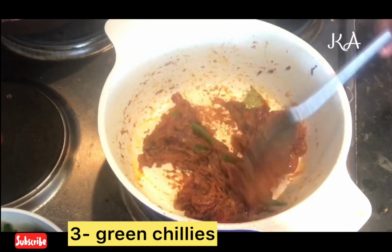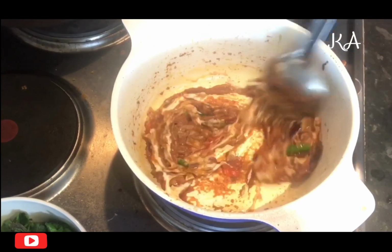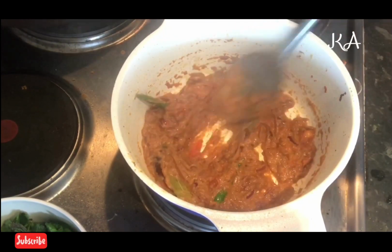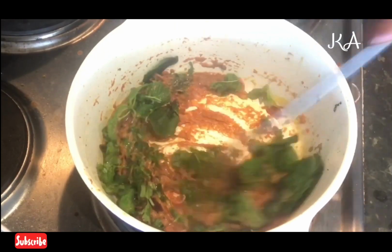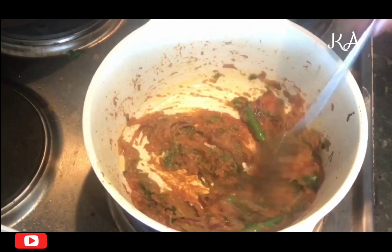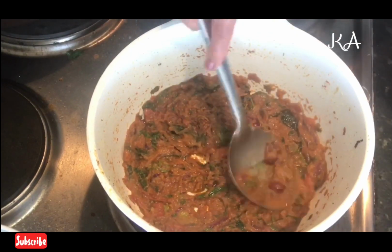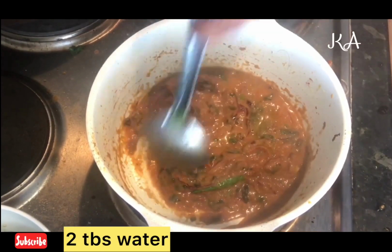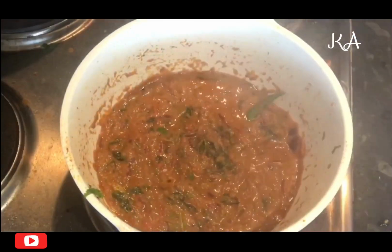Add 3 green chilies. One teaspoon of yogurt. Adding mint and coriander leaves. Now squeeze half lemon. Now add very little water so that the masalas won't burn. Cover the lid and cook it on a medium heat.